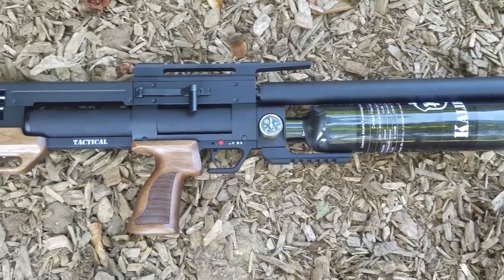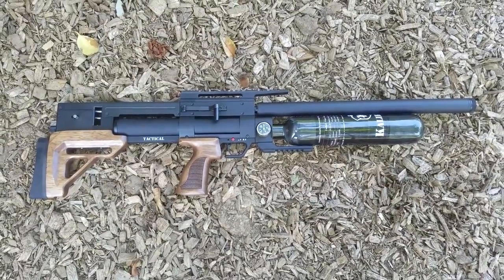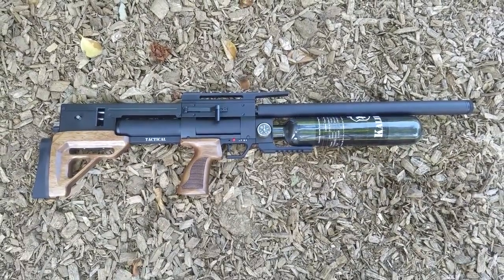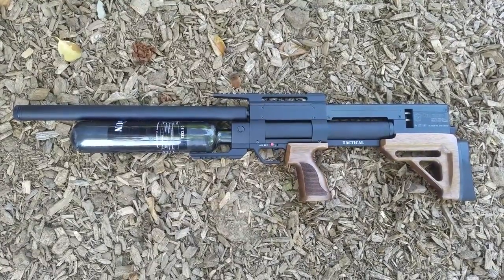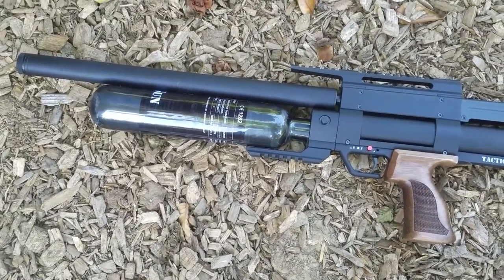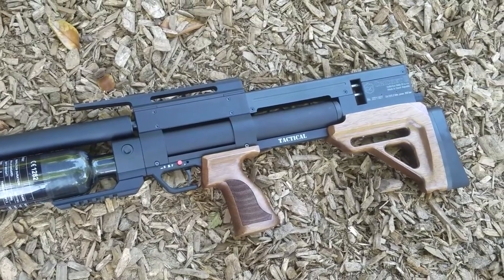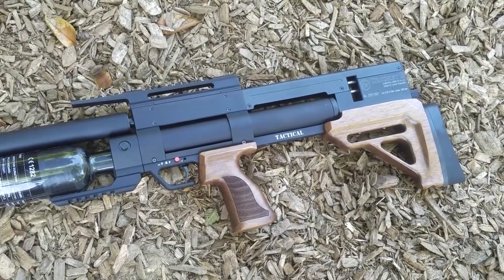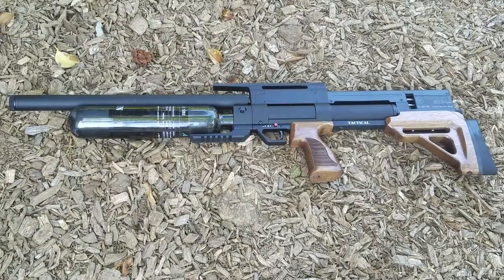After shooting this gun, all it made me want to do is try more caliber guns. So, definitely super happy to get to try this gun out. It definitely deserves a spot in my collection, and you guys will see why. I ended up only testing one pellet in this gun for this video. I just happened to tune it in for 18 grain GSBs, and it shot so good. I just spent all my time shooting it up with the 18.1s.